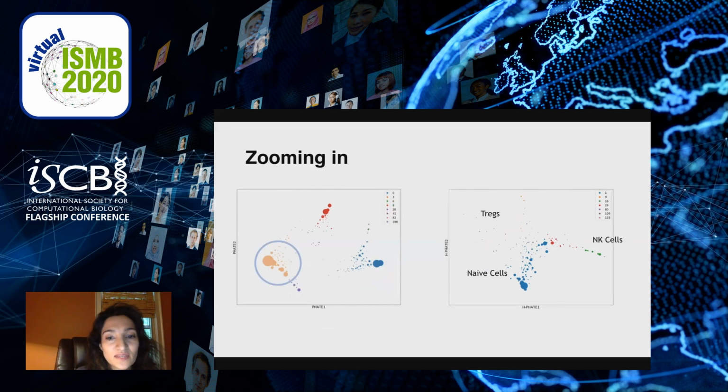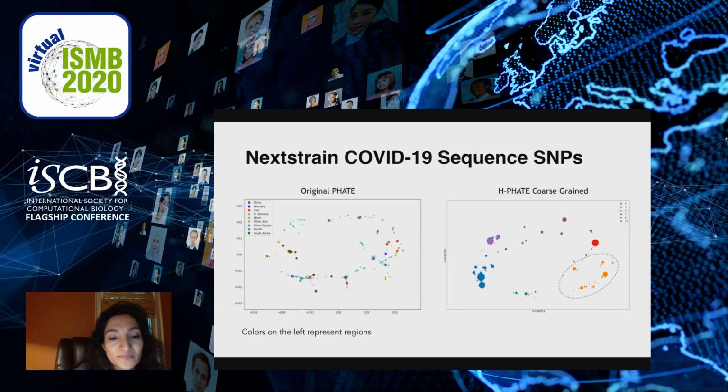So the advantage of this is that you could also zoom in. You can look at this overall structure, which is very simple, and then you could zoom in, for example, on the T-cell cluster that's to the left. And when you zoom in, you see this additional structure, that there's naive cells, Tregs, NK cells, the red CD8s, and so on and so forth. So this can give you a way of interacting with your data. And of course, this is not limited to single cell data.